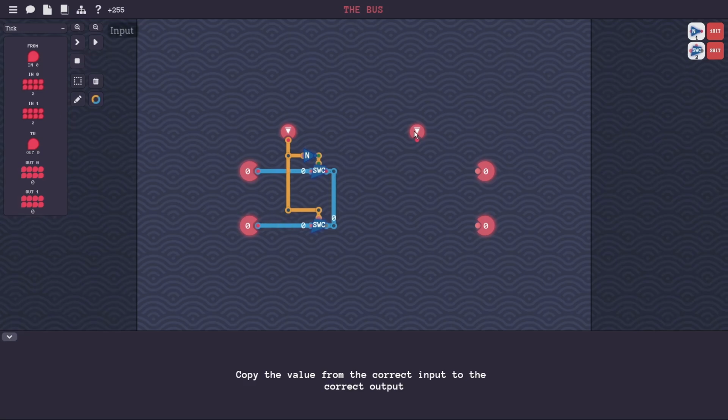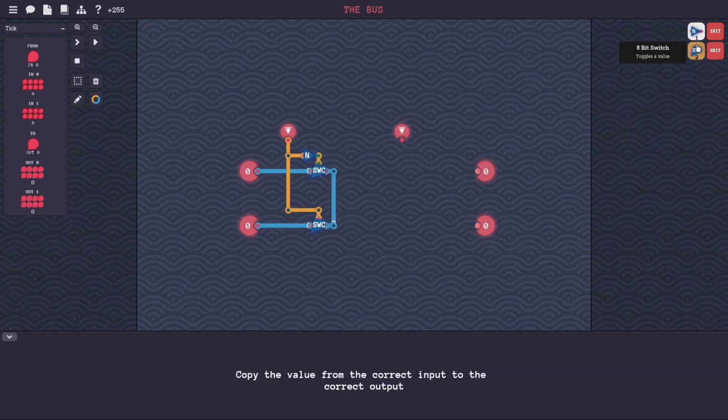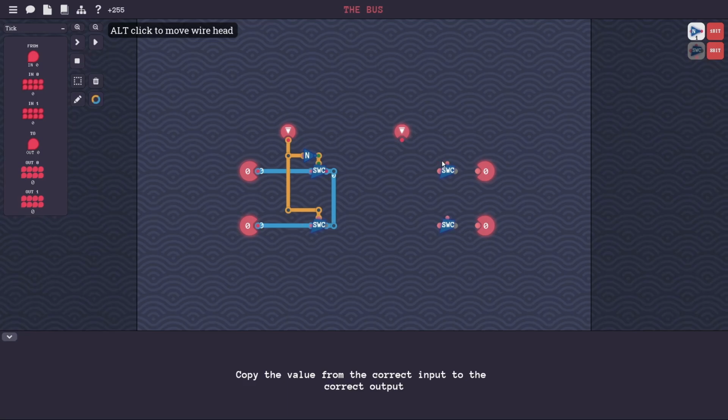So then we need to determine which output it should go to, and that's determined by this one. So again, I'm going to assume that 0 means this one and 1 means that one. So that means that, again, we have 2 switches, so I can just place a switch here and a switch there. And that is not lined up. I hate this. There we go. Connect these up. And obviously it's not getting an input right now, so it'll be fine. There we go. Now I've used every component.